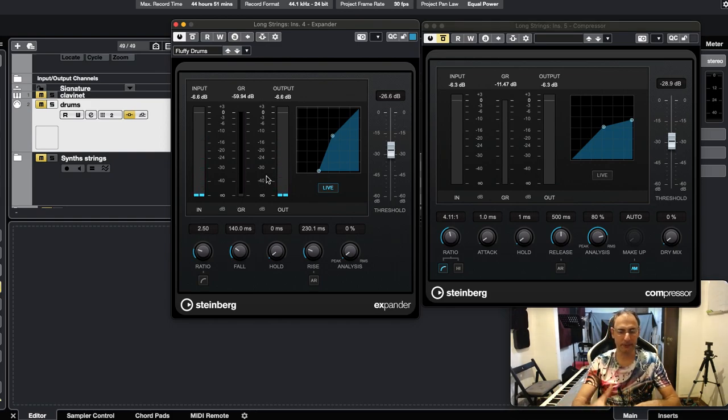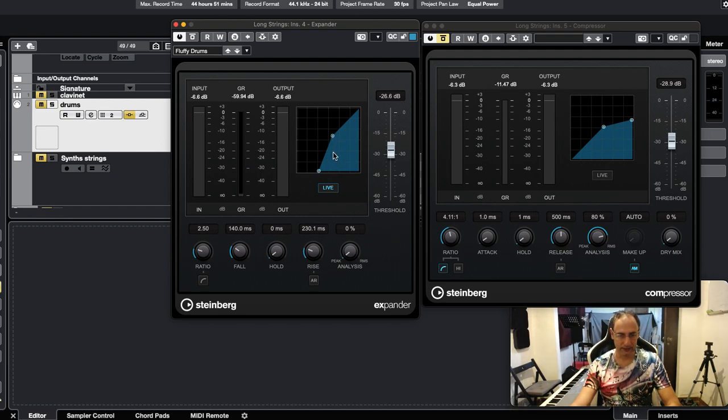So I can use the expander in different situations. I can use the expander as a noise gate tool to control noise, to reduce noise. I can use the expander as a creative effect, for instance, like I've done with this swelling sound effect.